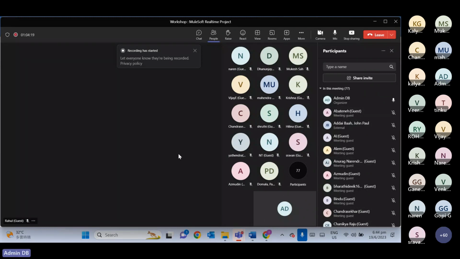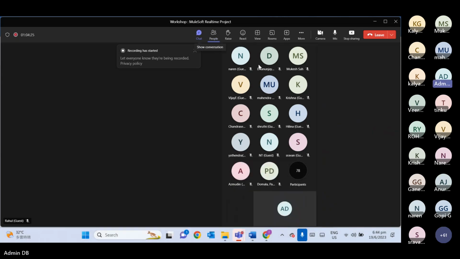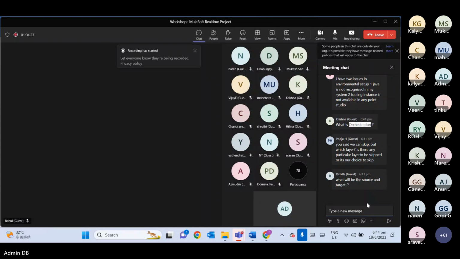The source will be a front-end application, mobile or web, for this particular POC project. As I mentioned, this is a small project, so logic-wise there will not be much, but process-wise you will see everything. Front-end is our source system and target is the Salesforce CRM system.